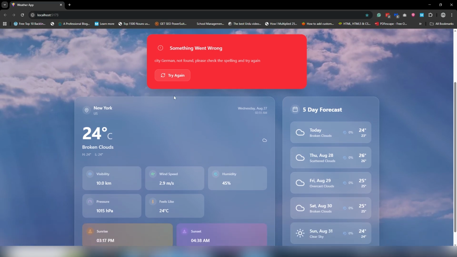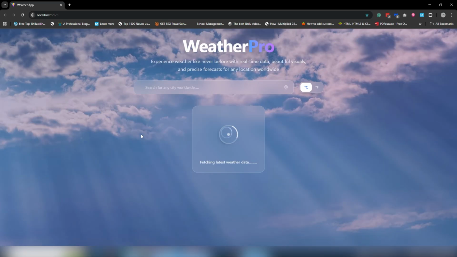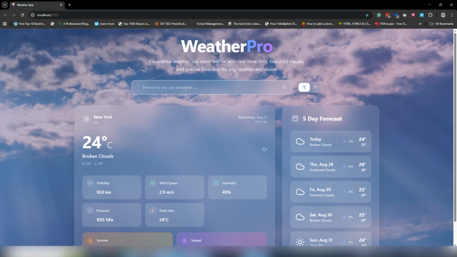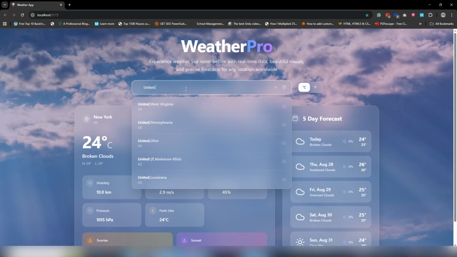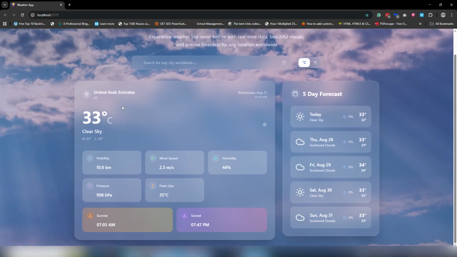Okay, I'm facing an issue to get the German. Let's try to execute another country. I'm gonna use United Arab Emirates. Okay, yeah, I'm getting that. So let's use F to display the F.